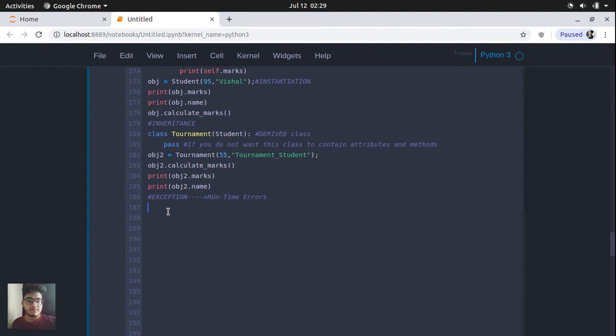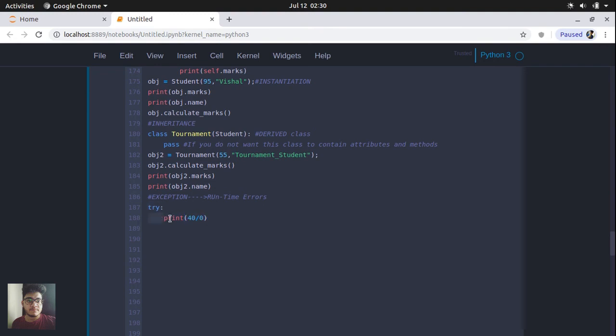In order to do so, we will use the try keyword followed by a colon, and now we are going to write the statement in which the error is more likely to occur. We know that this line, print 40 divided by 0, will give a zero division error. So we are going to specify it in the try block like this.